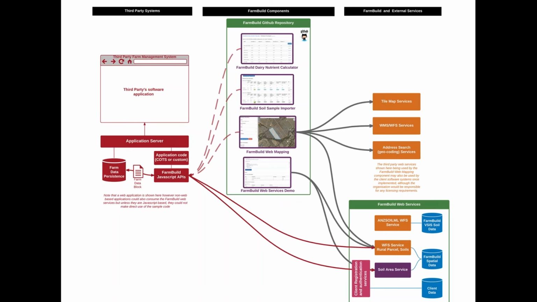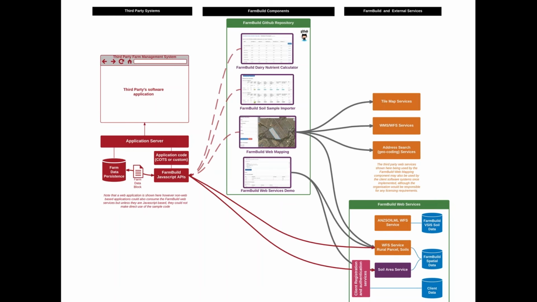If you don't, you might choose to use the soil area service directly and not bother with all that GIS stuff. Now those services do require you to register. The registration is free and open, but we want registration there just so that DED JDR can get metrics around how much their services are being used and so on. And all of that information is available on the FarmBuild website.